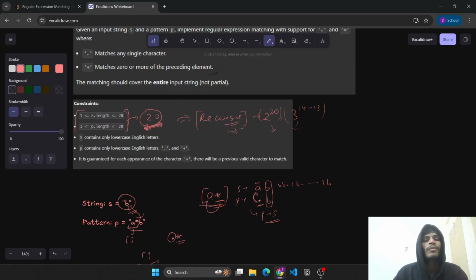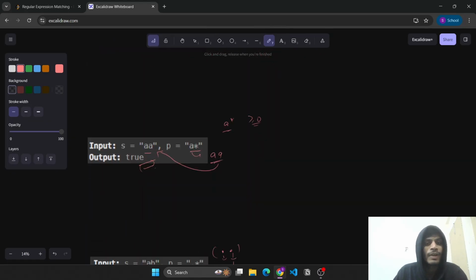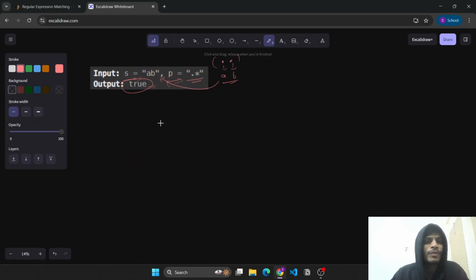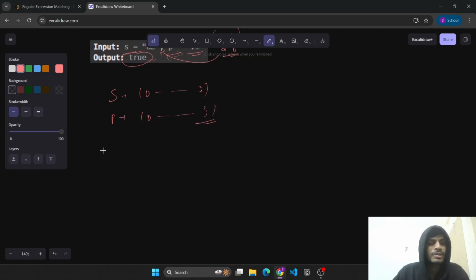So let's see what are the different conditions we need to satisfy in a recursive fashion. Suppose we have the given string s which has the prefix till 0 to i, and we have the pattern p which has the prefix till 0 to j. Initially we'll start i from 0 and j from 0. We'll move these indexes till the end, such that suppose i reaches n and j reaches m. If we are able to move both of them till the end, then we'll return true. Okay, so this is the general recursion.